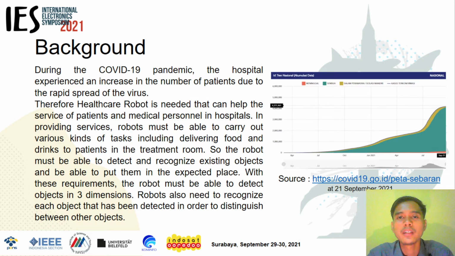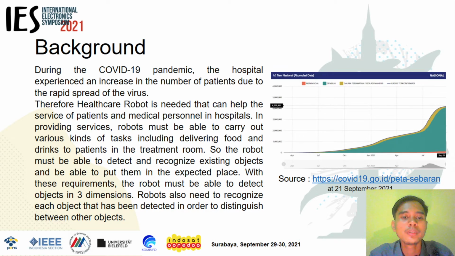During the COVID-19 pandemic, the hospital experienced an increase in the number of patients due to the rapid spread of the virus. Therefore, a healthcare robot is needed that can help the service of patients and medical personnel in hospitals. In providing services, the robot must be able to carry out various kinds of tasks, including delivering food, drinks, or drugs to patients in the treatment rooms.